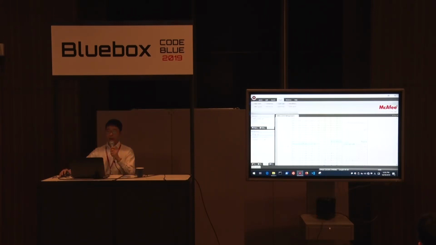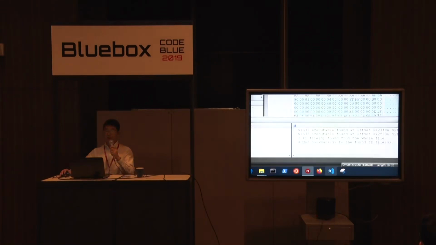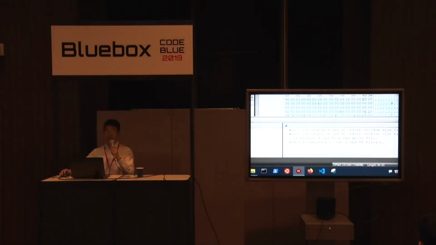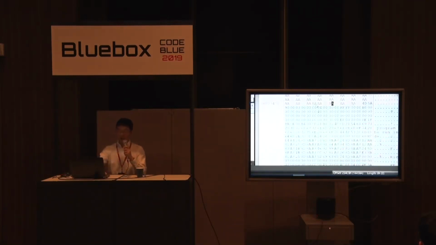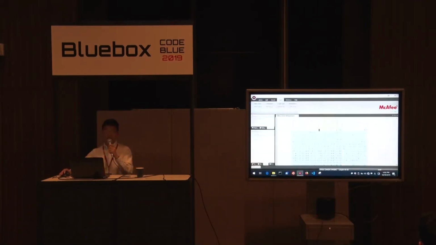Then I extract these executable files with parsing operations. Find PE file. The executable file is found at these offsets. And the content of the executable files is bookmarked, so you can easily select the file.